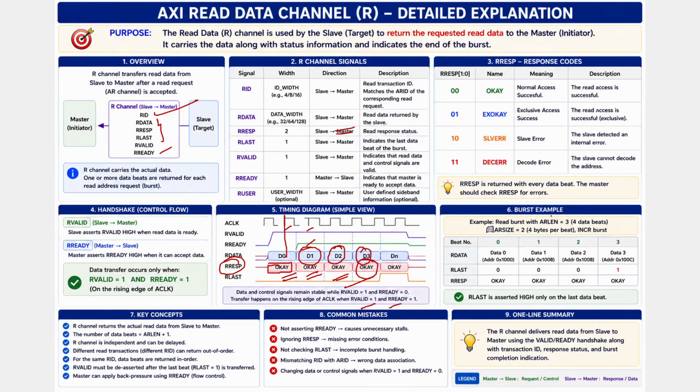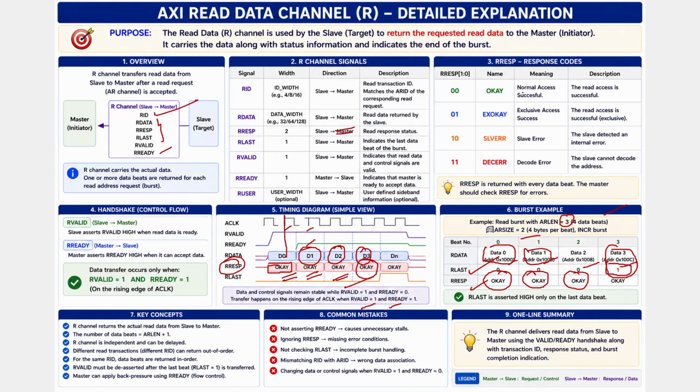See, burst example. The AR length is 3, so 4 beats of data transfer, and then size is 2, so 4 bytes of data transfer per beat. So this is data 0, data 1, data 2. For increment burst, it is taking addresses 0, 4, 8, and 12. Whenever that last data is happening, then only our last signal should be high. But response signal, for each and every data you are transferring, you need to send the OK response. R last is high when all the data are transferred. Here, 4 beats of data you are transferring, then on the fourth beat you need to set the R last signal high. So that is the last signal.